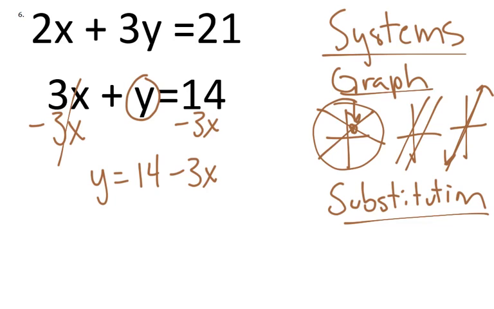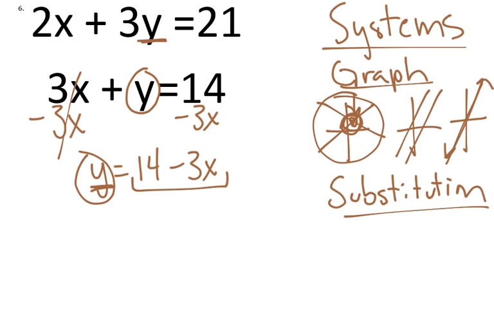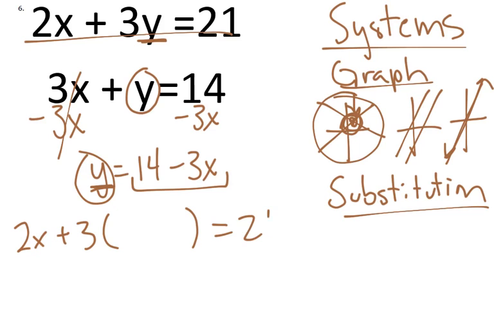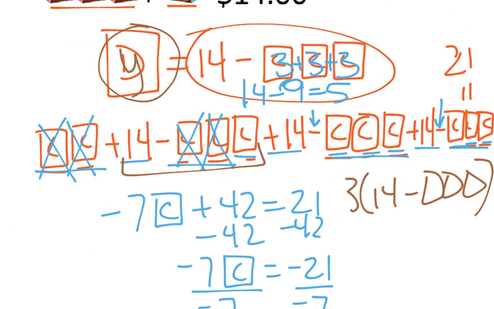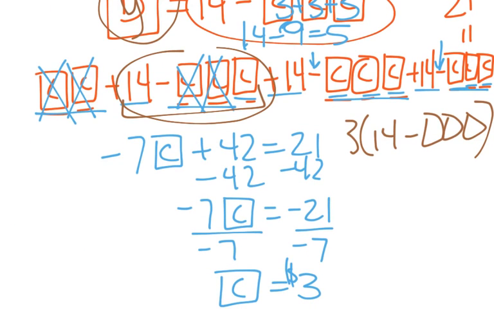Okay, now I know that y is equal to this. If I'm looking for where they intersect, I know that this y will be the same as this y. So what I can do is I can take this equation and I can substitute for the y what y is equal to in the other one. That whole thing. Just like I did back here. We substituted 3 times for all 3 bags of dog food.